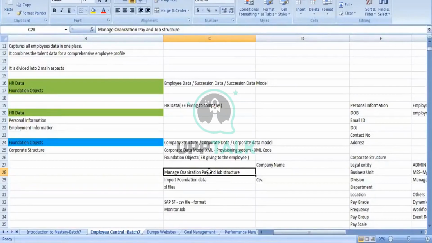Earlier, there was only one object, that is foundation. From the foundation, they created another object called the MDF, Metadata Framework. And they moved some important objects from the foundation to the MDF. Now those objects are maintained and created from the MDF side, not from the foundation side. In foundation, we cannot see those objects while creating records, and we also cannot see them while searching in the XMLs.